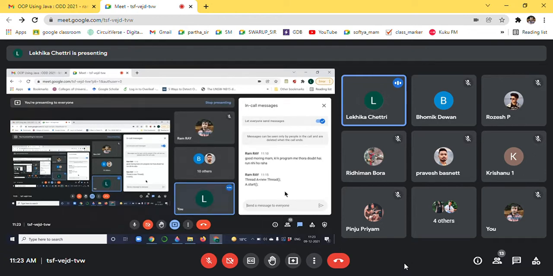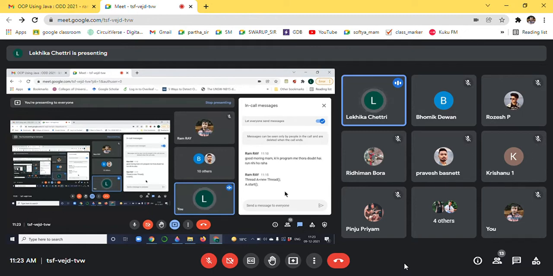Okay, so after that, I think we saw one program wherein we used 3 threads, wherein one thread was used to display numbers from 1 to 5, another to print the multiplication table of 2, and the other to print the multiplication table of 3. And I think by now you might have executed your program. You might have seen every time you execute the same program, the sequence of output that you get is different. Okay, every time you get outputs in a different way. That is because till now we have not controlled the flow of multi-threads.